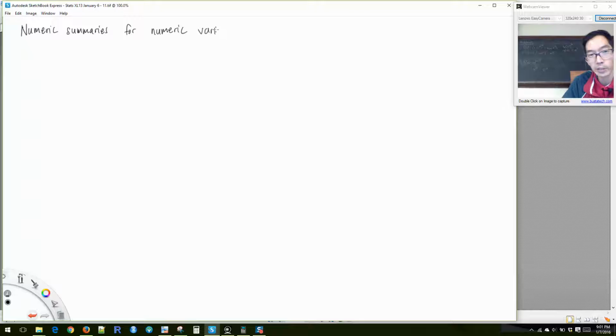Or numeric variables. Okay, so here we're dealing with numeric variables, and we are trying to summarize a set of data, whether it's the 500 people in your table, or it could be a million people, or just a group of 20 or whatever. You have a bunch of people or a bunch of data points, not necessarily people. And rather than listing off every single bit of data, you want to summarize it.